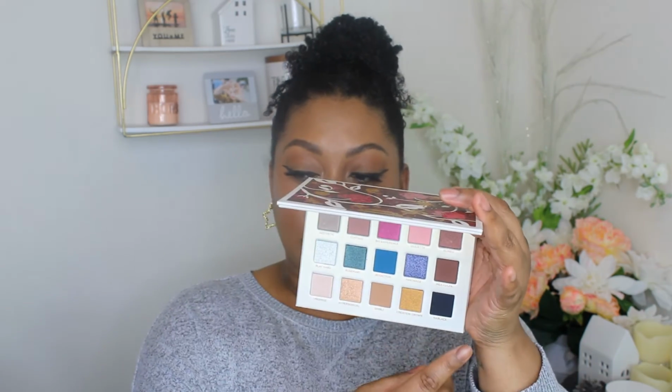There's mattes, there's shimmers, there's light, there's dark. A lot of these colors will work really well on my skin tone, and then they always throw in some deeper ones to deepen up the look if you need to. And some of the other Nabla palettes that I have, the side by side palette and the little cutie one, and I have another one. But I've really been liking the formula so far, so I figured I'll try some more, especially since they're 50% off. So the next one I got is the Poison Garden palette.